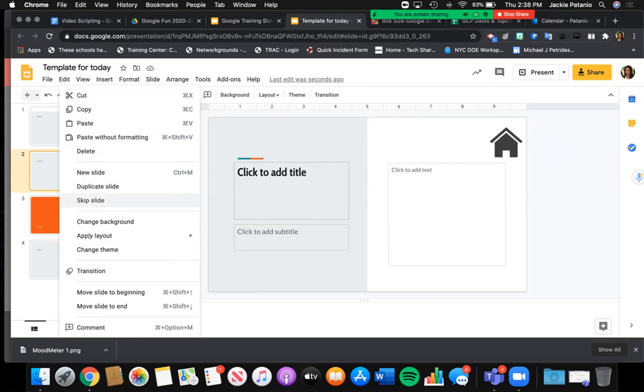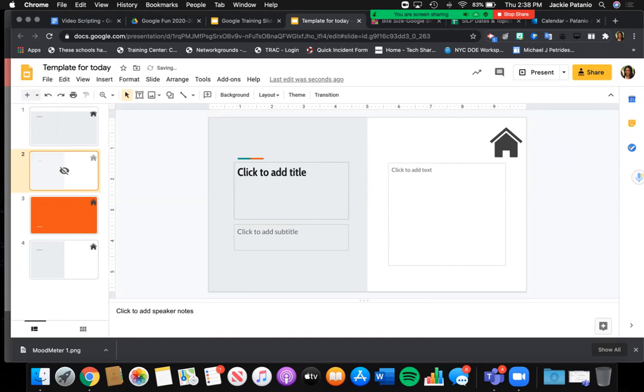There's also skip slide, which I use often, because what this means is in a presentation, when I go into presentation format, you won't see this slide. We see it now, but you won't see it when you're presenting, but it still lives here. So you don't have to go and delete things. I have a million presentations with a lot of skip slides because I don't want to delete stuff.